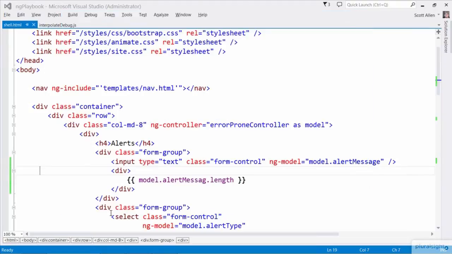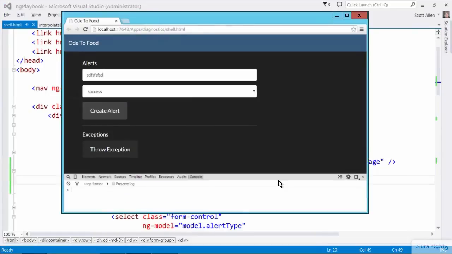The good side is that I might be waiting for this piece of information to come back from an API call that I made to my server. So the data will be there eventually, but until it shows up, I don't want to have to use all sorts of expressions in the view to check if something is null or undefined. I just want Angular to ignore the fact that I'm dereferencing something on an undefined property and just keep the application working. But the downside to that behavior is that if I do have a true error, like a typographical error, or I refactored the model and I renamed this property, then there's no indication anywhere in the browser that something is wrong.